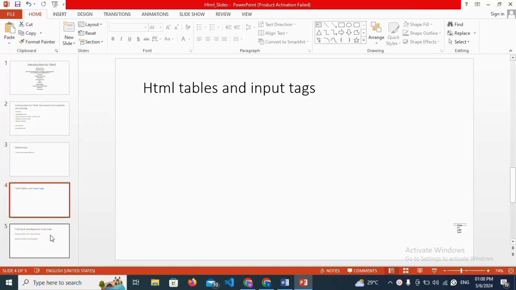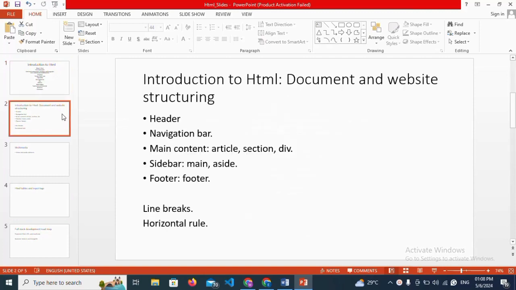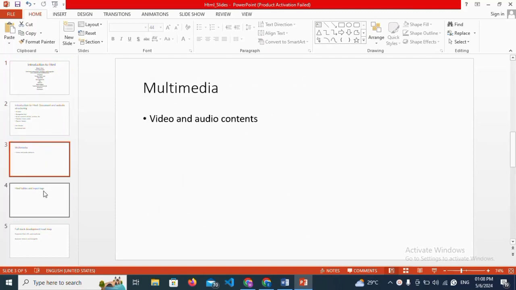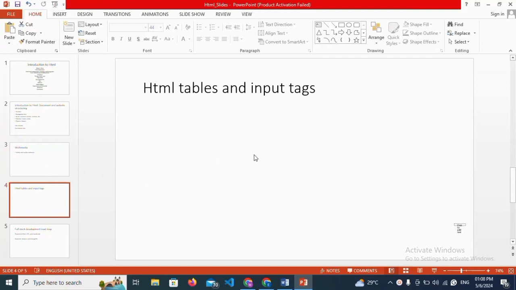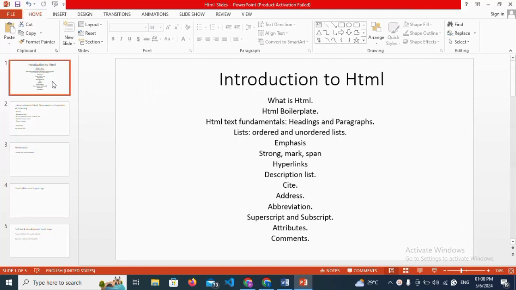So when we talk about these different topics or sections in HTML, they are the major ones that are required in our daily work of constructing or building a website.